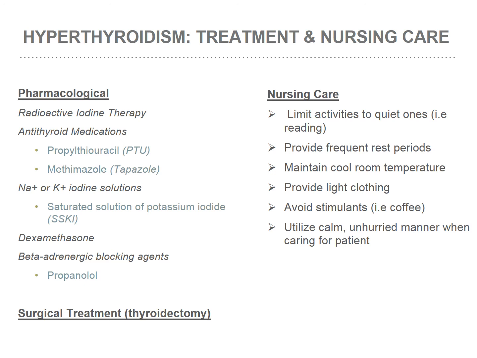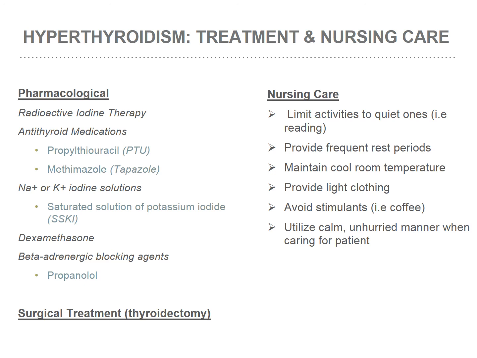And also with radioactive iodine therapy, you do not want to give this to pregnant women if they are hyperthyroid, maybe because of their pregnancy. This is not a treatment that you would choose for them because the radioactive iodine can cross the placenta and harm the unborn fetus. So those are some side notes, just to keep in the back of your mind about pharmacological therapy with radioactive iodine.